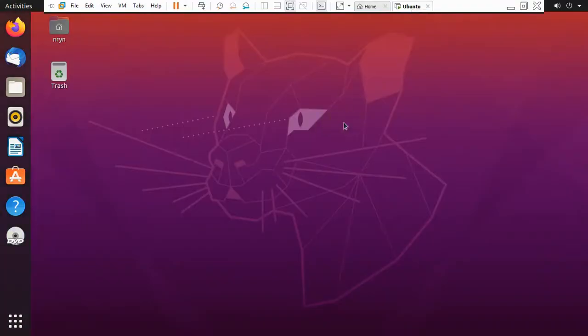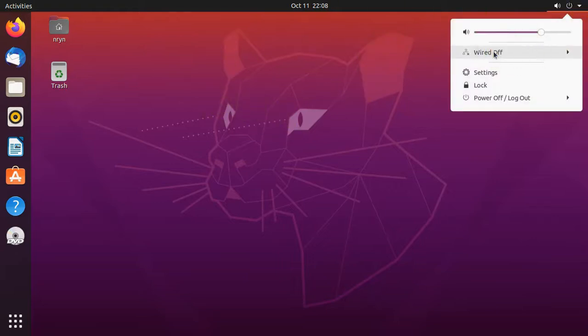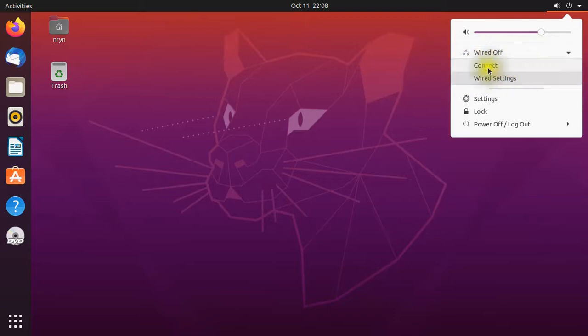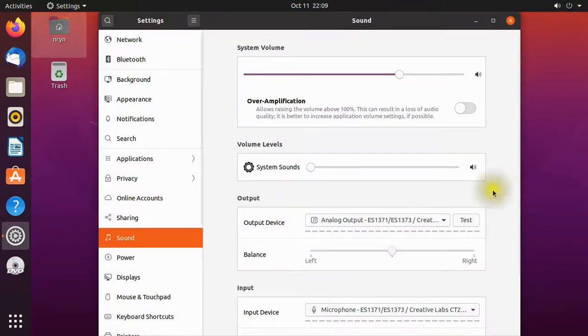So guys, this is what it looks like when we install it for the first time, and from here it is telling you the connection type. It is a wired connection, and if you click, you can connect if you have any wireless network, so it will reflect. You can go to Settings from here as well, and you can shut down. This is one beauty here. If you install an older Ubuntu operating system, you will have the options to close, minimize and maximize on the left-hand side, but here you are getting them on the right-hand side only.